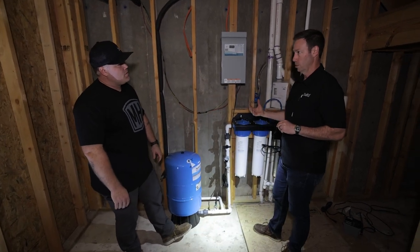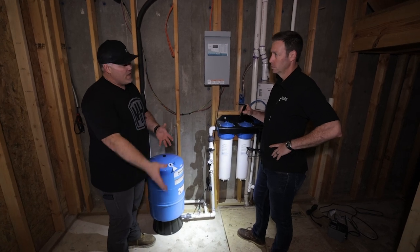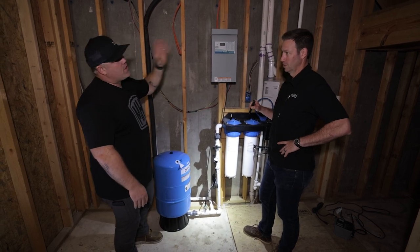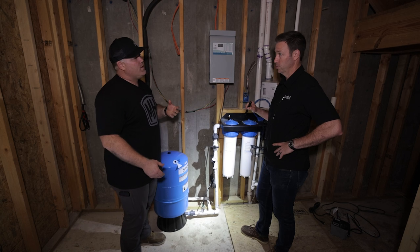So talk me through this, Eric. Yeah, so think of a drilled well, right? But instead of having that well submerged down in the ground, we've got that giant tank, which you got to see, which is really cool, right? Pretty awesome. Yeah, so out in that tank, though, is a pump, just like a well pump. It looked just like a traditional submersible well pump.